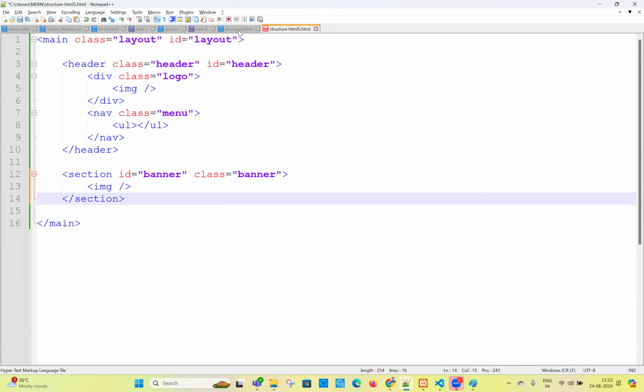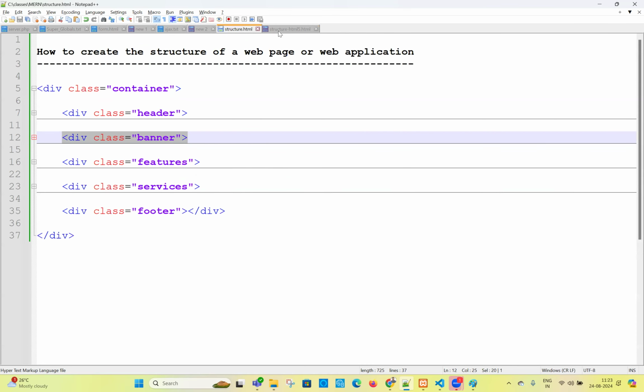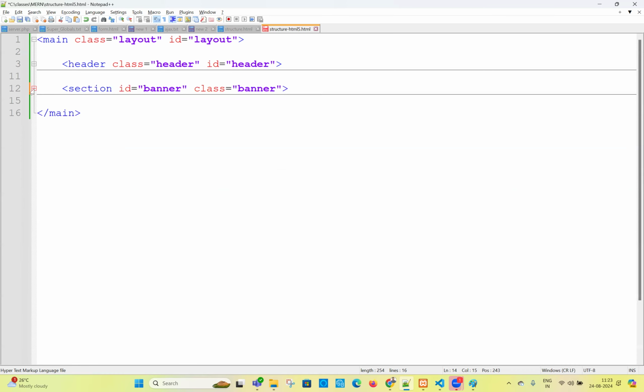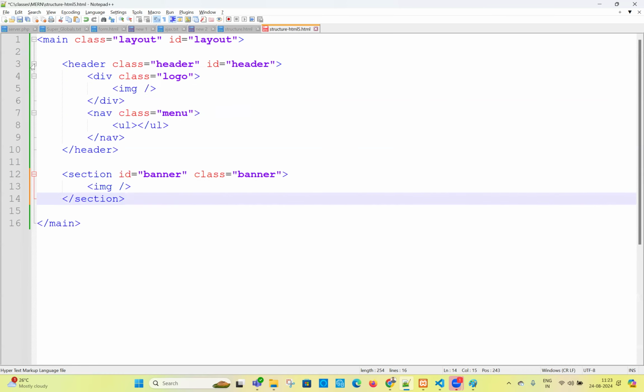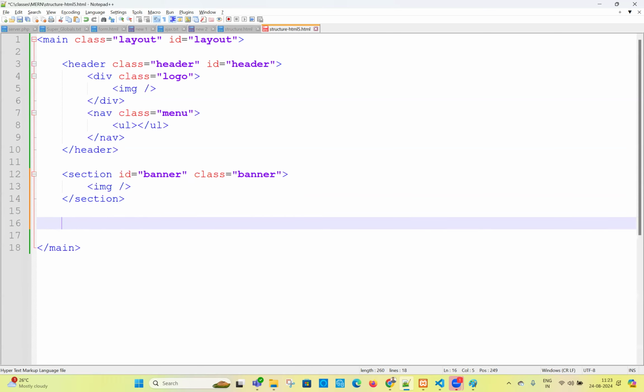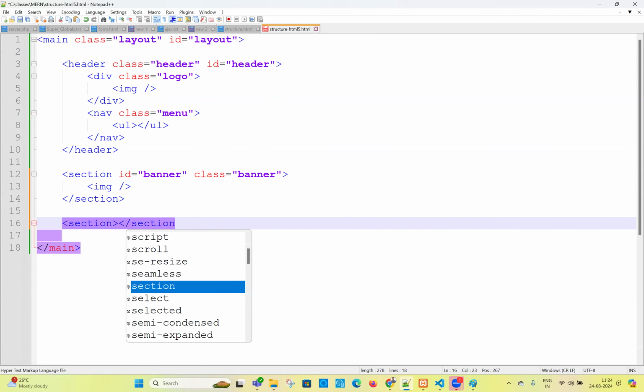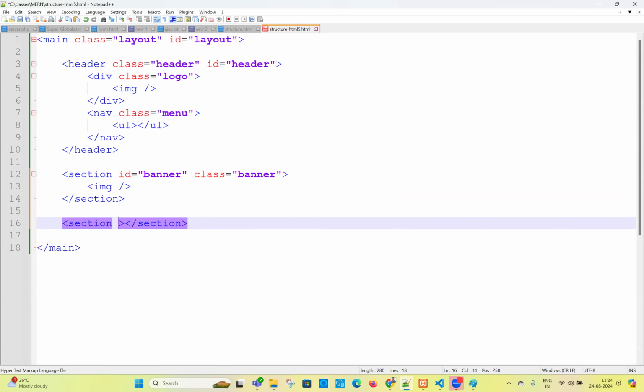See the section difference. Observe the layout structure, guys. Here, this is how the layout is. This is the header. This is going to be a section. See, it should be neat. When you are minimizing the code like this, it should look neat. Next one is again one more section. This is section open, section close. And for this section, I want to take an ID equal to features, and you can take a class equal to features. This is the way of taking.